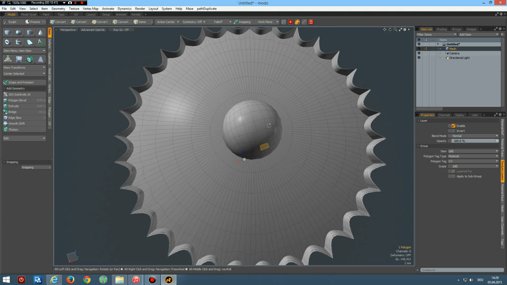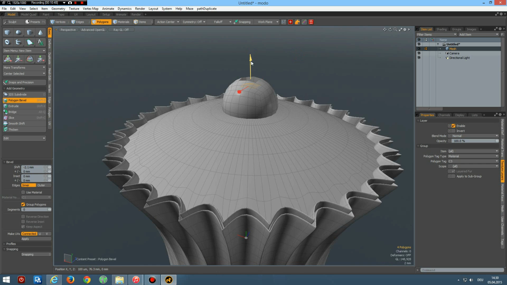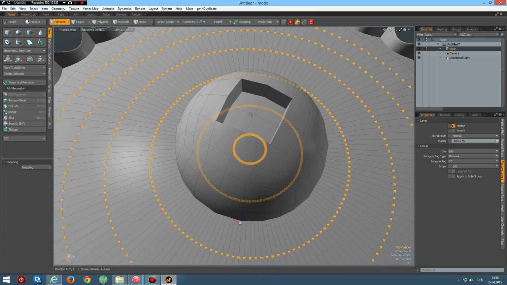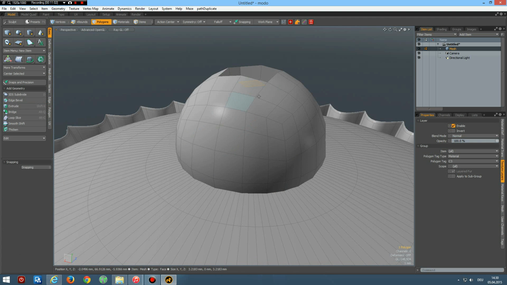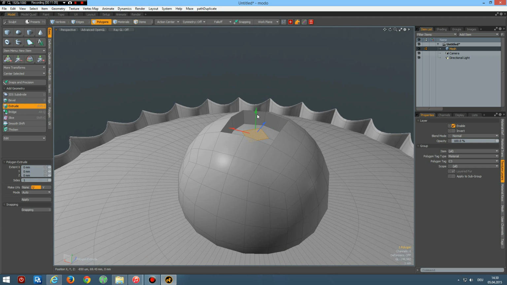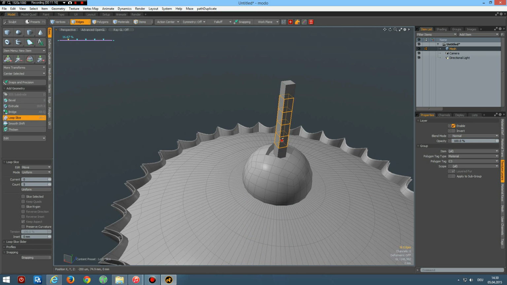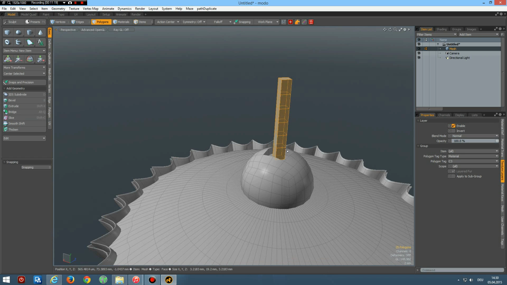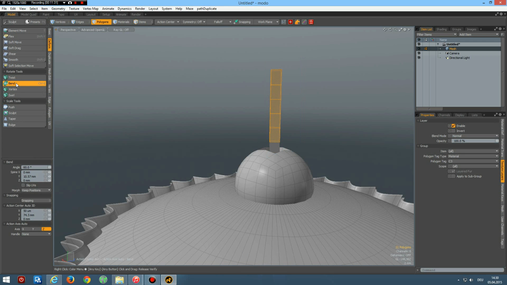Then I make the stem of the cherry, so I bring the middle part in, B for bevel, bevel it down a bit, then select this middle polygon, vertex here, B for bevel, bevel it out, select this here, Shift X, and bring it up to here, then I go Alt C, that's okay, back to polygon mode, but I only want the top ones here, then deform, bend.